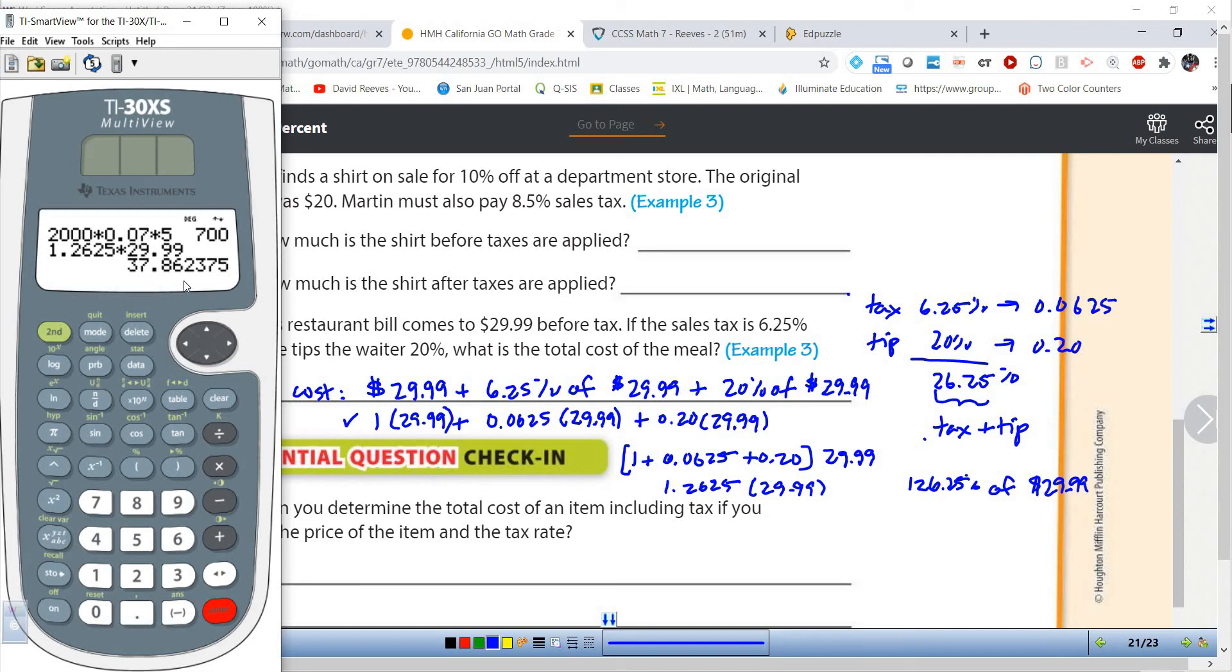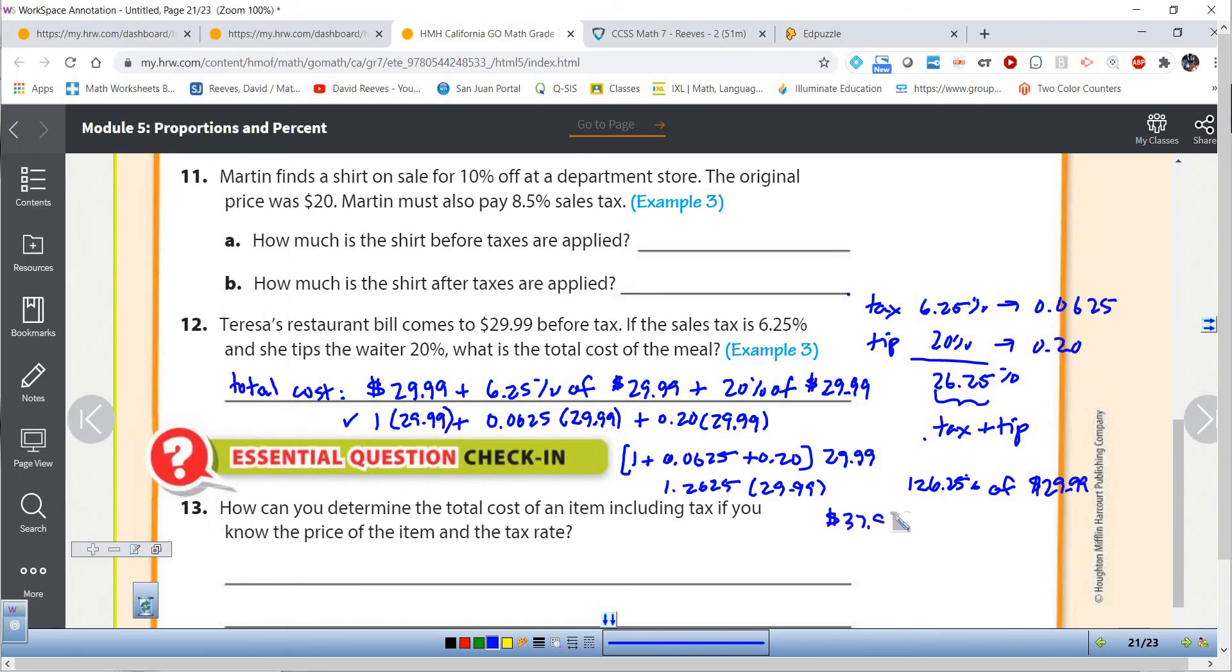That's what I'm going to put in my calculator. 126.25%, 1.2625 times 29.99, is this number. And remember, it's money, so we're going to go two decimal places. Now, let's have a quick math discussion versus real life discussion. If I was going two places, I would look after this six, and I would see a two. So mathematically, I would say the answer was $37.86. Now, the way real life works, they round up, they don't round down, because they don't want to lose money. So anything over that cost, they're going to round up.